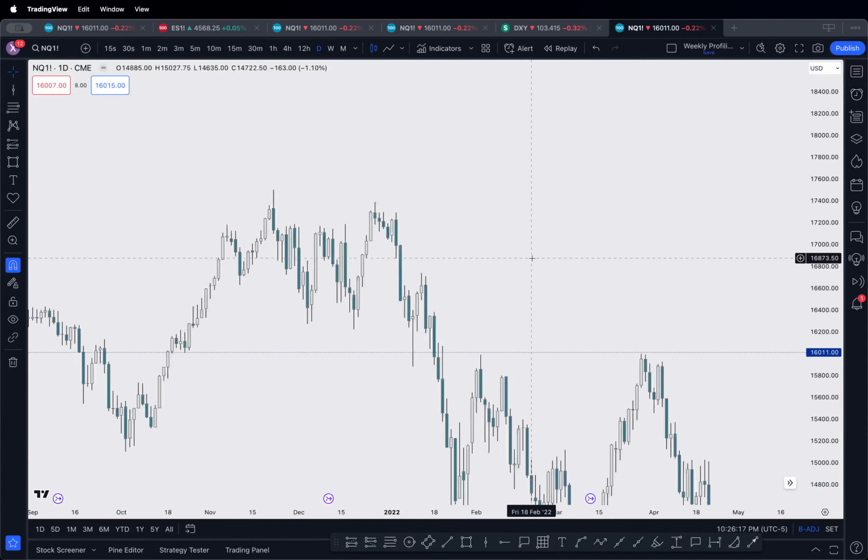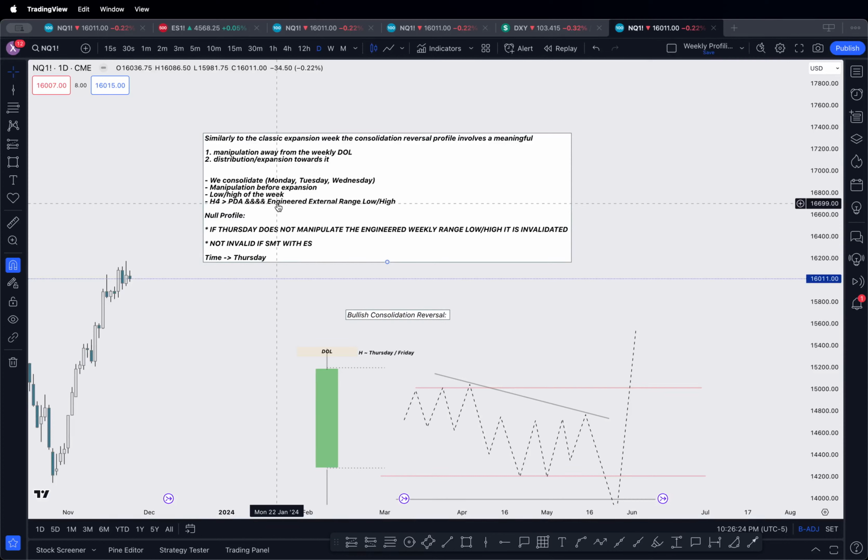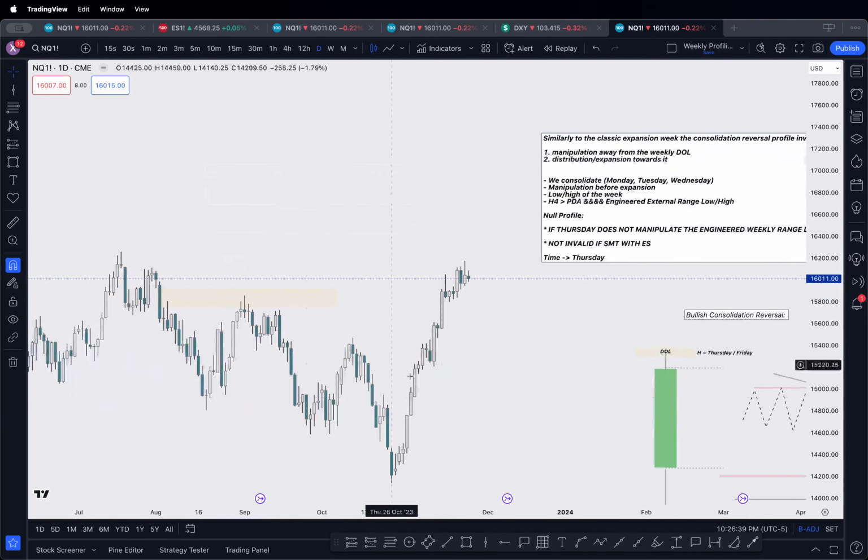One question: why are we using 4-hour PD arrays? Something. Our model is one day. So something greater than a 4-hour PD array because often you'll find that a 4-hour PD array and a daily PD array have similar dynamics, meaning they both exist, but a 4-hour is a more refined part of that daily PD array.